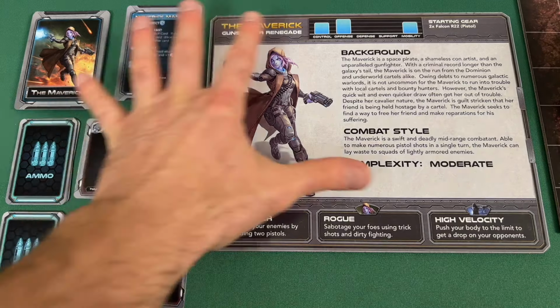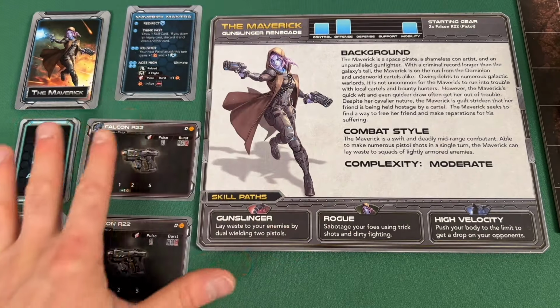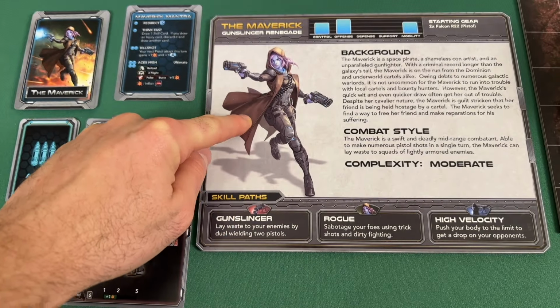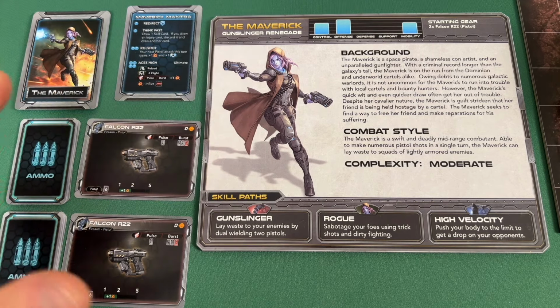Let's switch over to look at our characters really quick before we continue setting up our scenario, because this is kind of the cool part. Look at these guys. These are all awesome. There are so many cool things going on here. I'm going to talk about all of this. The first character we are going to play as is the Maverick. This is our gunslinging renegade character. It's going to be super cool. Running around with 2 little pistols is going to be super cool.